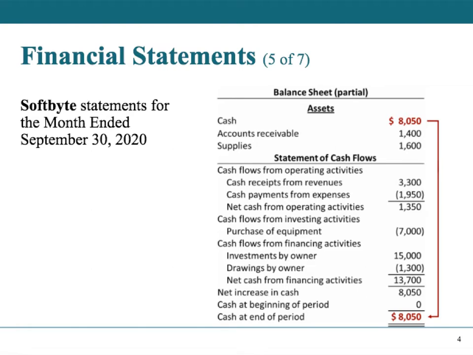Okay, so the last one will be your statement of cash flows. Statement of cash flows is the hardest. That's why we're going to keep the best for last. What does it tell you? What does it tell the user? It tells where or how we received our cash and how we spend it. So you show the cash at the beginning of the period. So in this case, beginning of the year, or beginning of September.